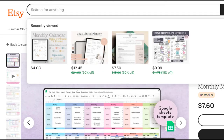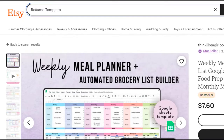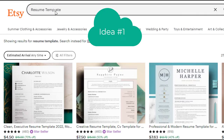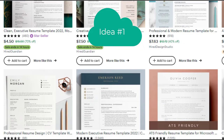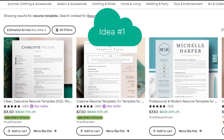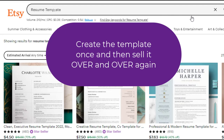Once you get into Etsy, go over to the search bar. The first product we're going to look for is a resume template. How many of you have gone to write a resume? Yes, there are free ones online, but these are really nice — they take it up a step. I was really impressed with some of the ones on this page. For about eight bucks you can buy a template and just fill in all the parts. They are really professional-looking, very beautiful — they have more flair than something you'd get for free.